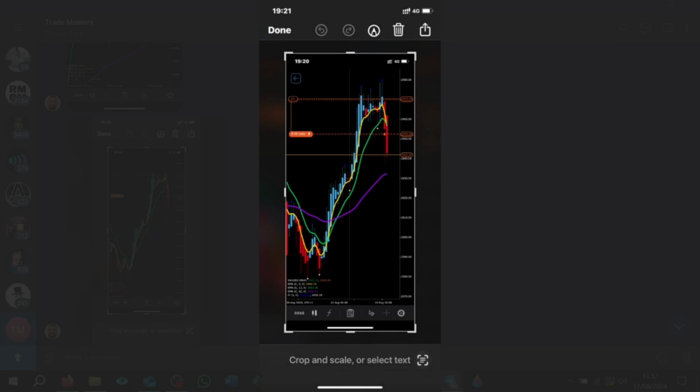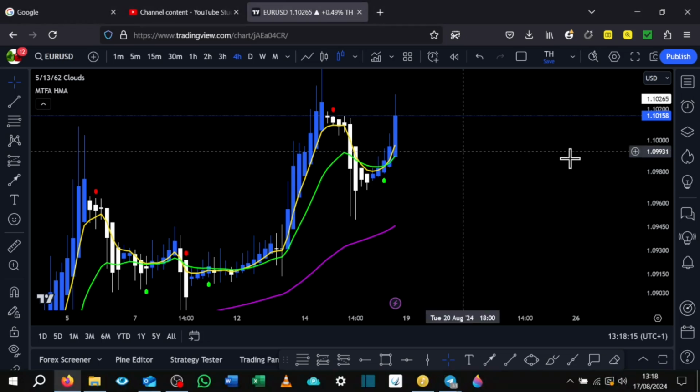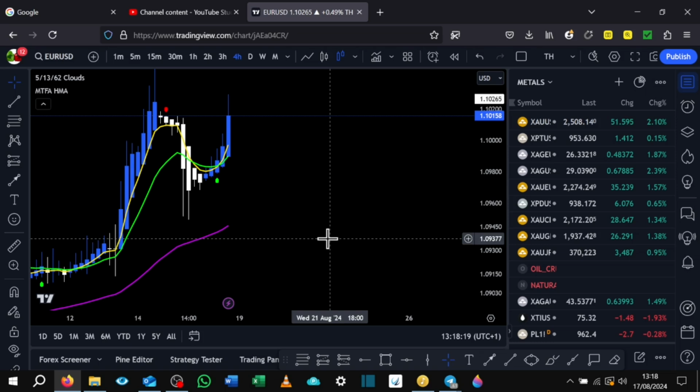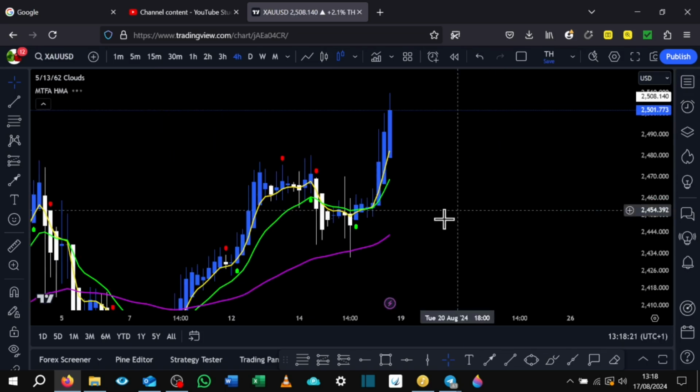And a little bit on the riskier side, going for a sell above the 62 EMA. However, because price was at a very high point, you buy low, you sell high. I thought I'm just going to catch the sell off from the top. So I did go in for a sell on gold. And if we jump to gold, let's just jump straight to gold.